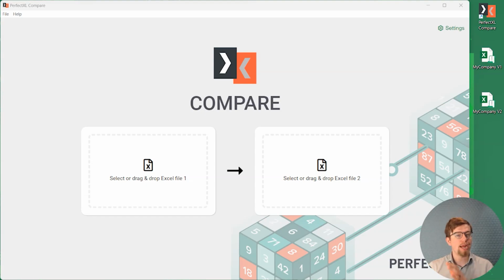This is going to be quite a practical walkthrough where we'll look at some of the functions and features of the Compare tool. If you're looking more for a reason to use it for your business, a specific use case of the tool, then I suggest you check out the use cases portion on our website.